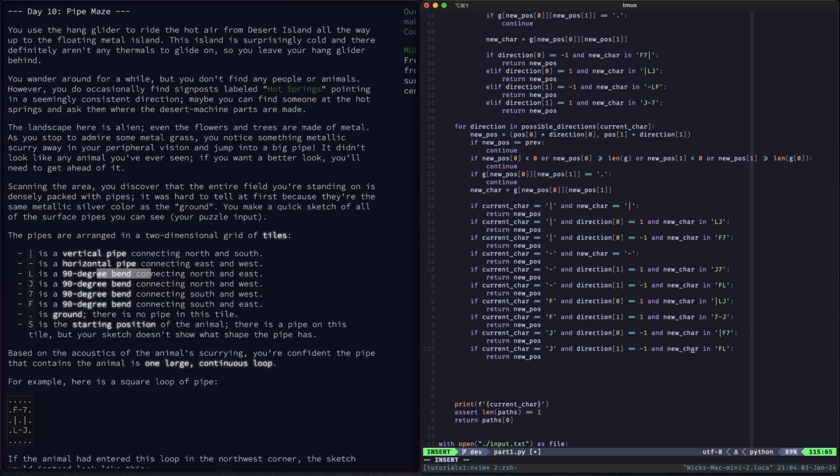And if we're on a J and we are going to the left, we can either go into an L, we can go into an F, or we can go into a hyphen. Cool. Okay, so we have these.